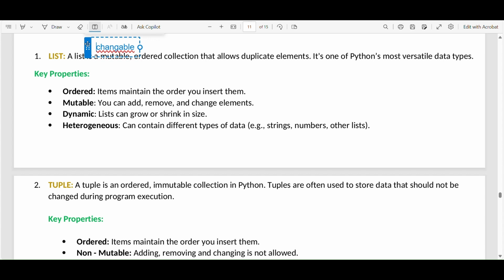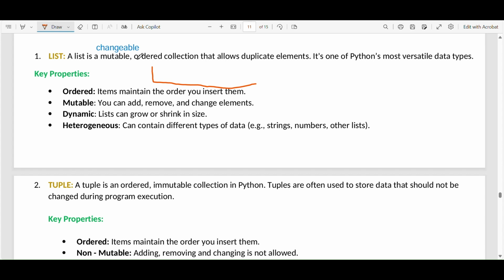The value can be changed. List is nothing but an array.